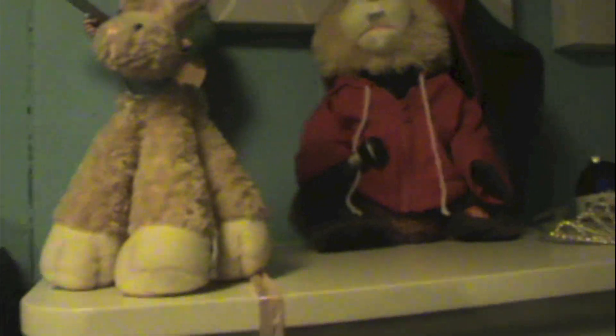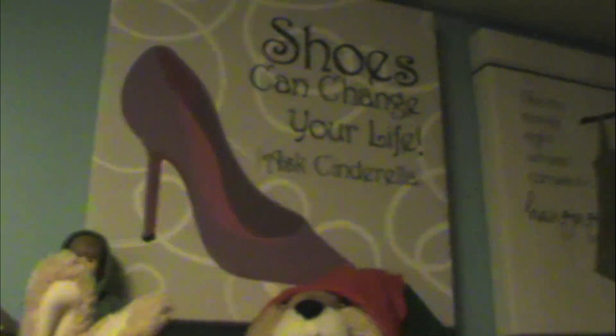These two pictures are just for decoration — 'shoes can change your life, ask Cinderella' and 'I like my money right where I can see it hanging in my closet.' Next to my bed I have a magazine rack and my mom made me a heart that JB is currently covering but he'll be moved. In there I have magazines, books, and some cheer bow making stuff — I'm not going in there because it's a mess. I also have more stuffed animals and always keep my current pajamas next to my bed.